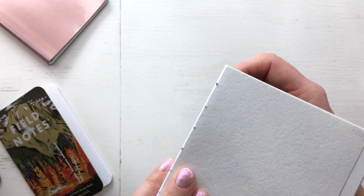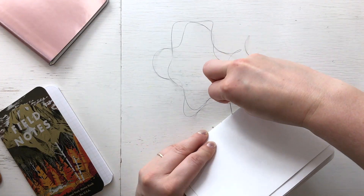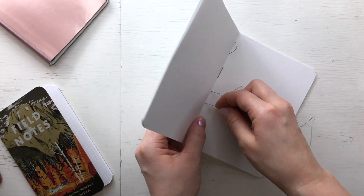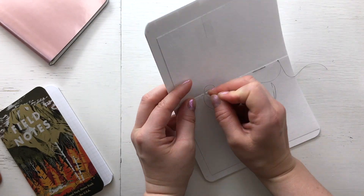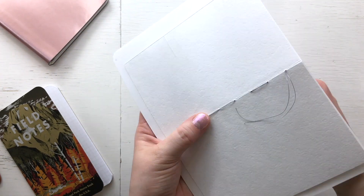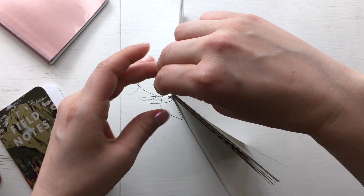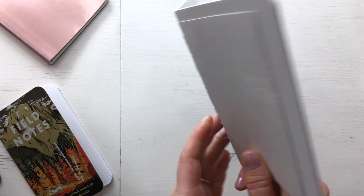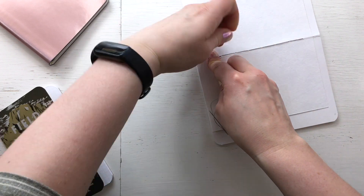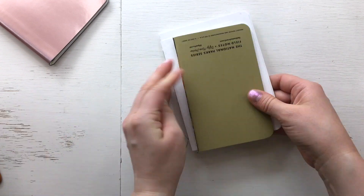After making sure the holes are in place for sewing, it's time to sew the notebook so the cover stays in place when cutting. You could also staple your notebook, but I don't have a good stapler and I don't enjoy staples. Previously when I was using more TNs I usually just took the staples out and replaced them with thread - I enjoy that so much more, and then I don't have to put washi tape in the middle to protect my strings in the TNs.